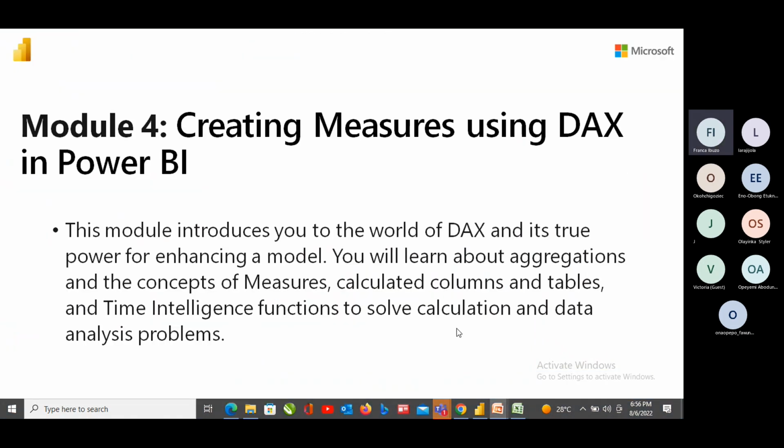Okay. So DAX is creating measures using DAX in Power BI. It introduces us to the world of DAX and its true power for enhancing a model. We'll learn about aggregations and the concept of measures, calculated columns and tables, and time intelligence functions to solve calculation and data analysis problems.